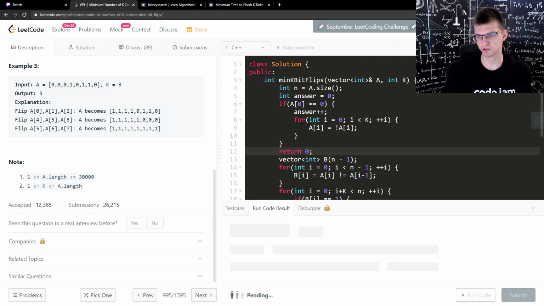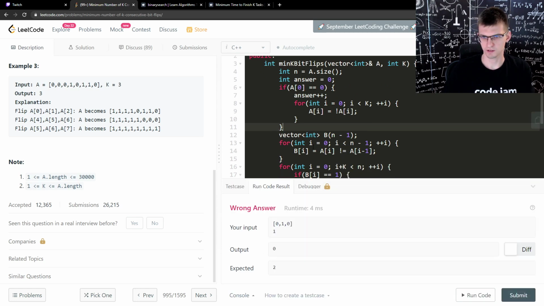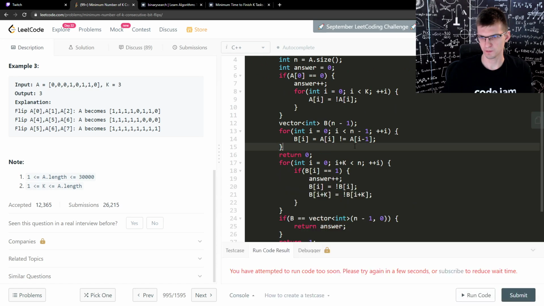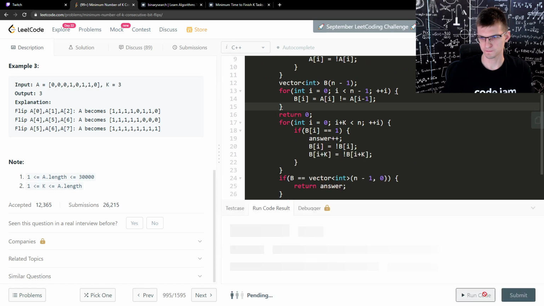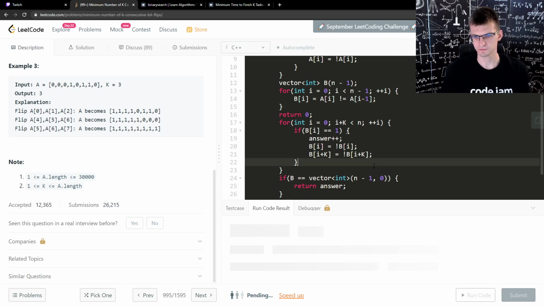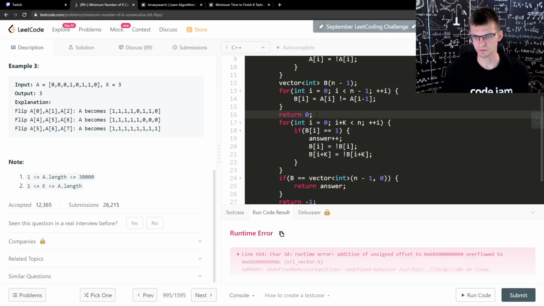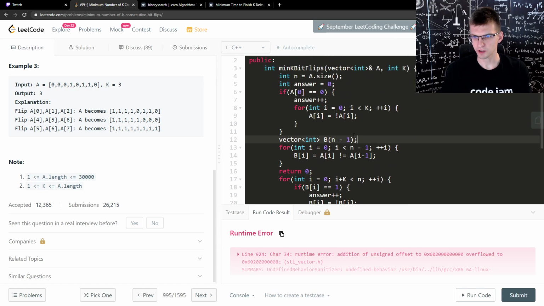Let's binary search where the segmentation fault happens. Not here. Here, for every i. Oh, +1.